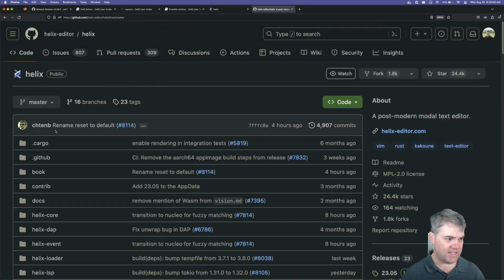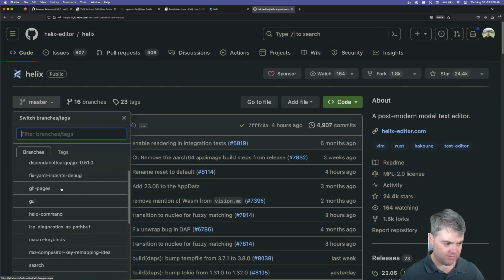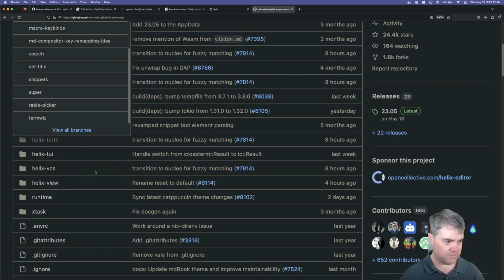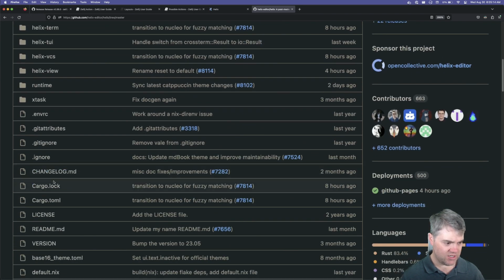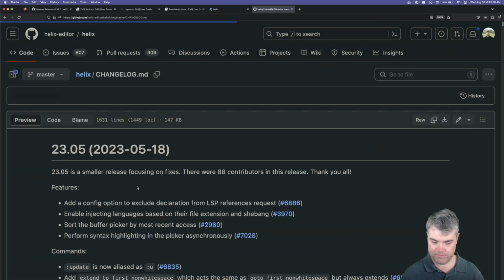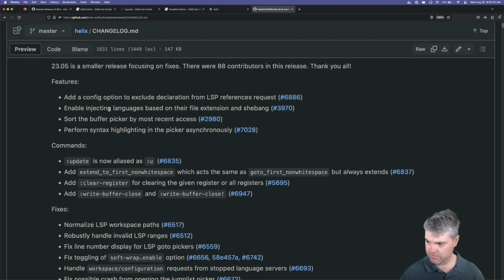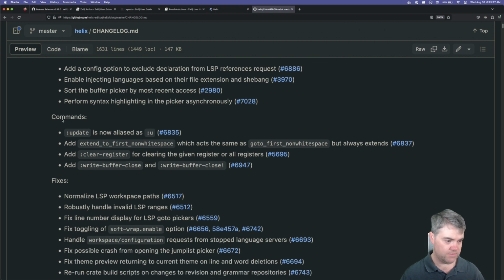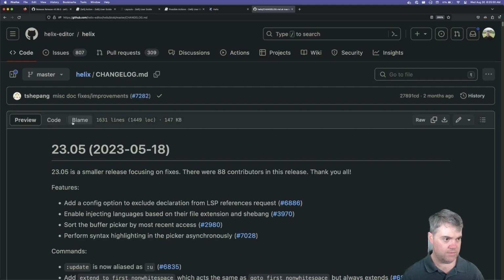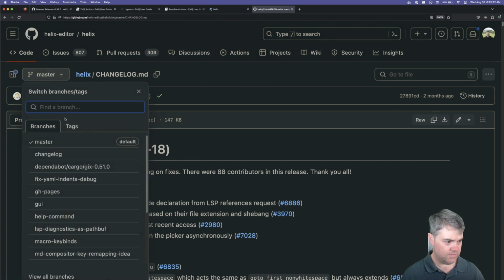So if we want, we can take a look at, let's see, how do they do theirs? I guess like changelog for coming up. This is 2305. Oh, isn't it a changelog branch?